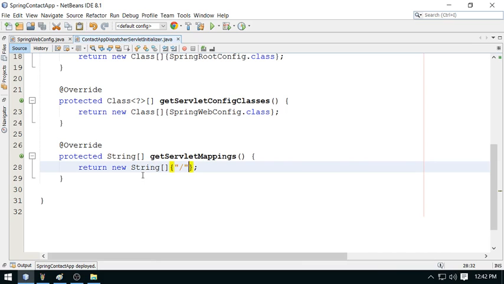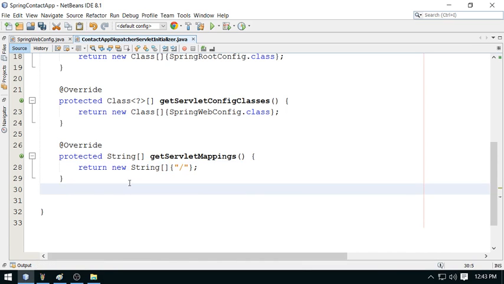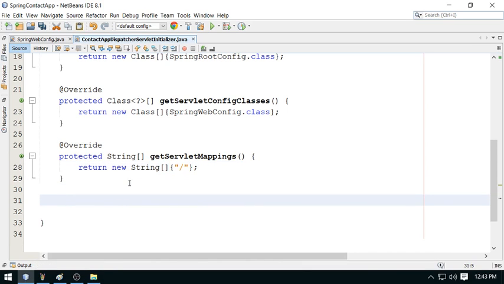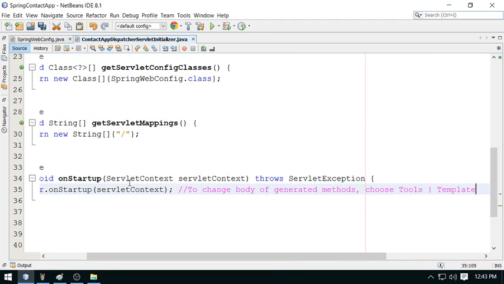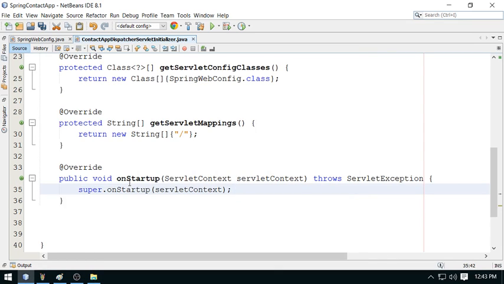It's all done. One more method you can add if required in future, and sometimes when you write a complex web application, or you are upgrading your old application to a new application, probably you require one more method here, onStartup. So this is very important, and this first method call, don't ignore this, it must be present.